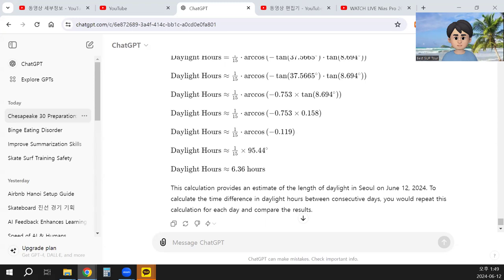Can you tell me the daytime and nighttime in Seoul? How long today, each daytime and nighttime? And then what time is the sunrise, and what time is the sunset, when the sun goes down? And then can you calculate the daytime and nighttime duration, and how to know about the sunrise and sunset mathematically?